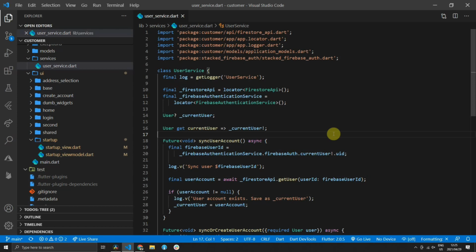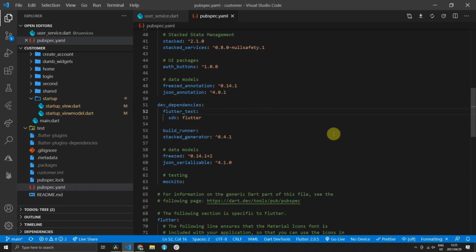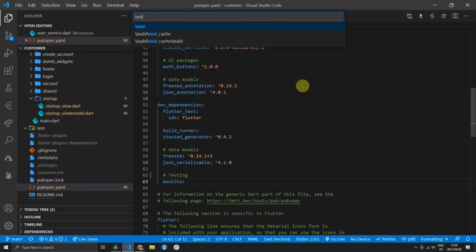What we need that's most important for our unit testing is a mocking framework. And for that we'll use Mockito. You can open up the pubspec.yaml file, and then you can add in the Mockito package. Then we can start with setting up our test helpers for our unit testing. You can start by creating a new folder in the test folder called helpers, and inside that folder create a new file called test helpers.